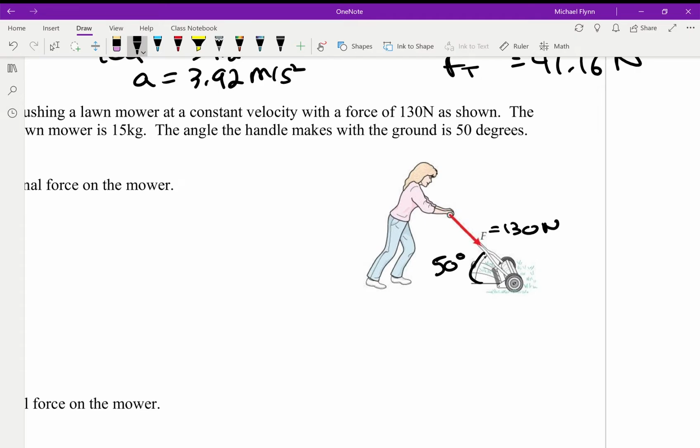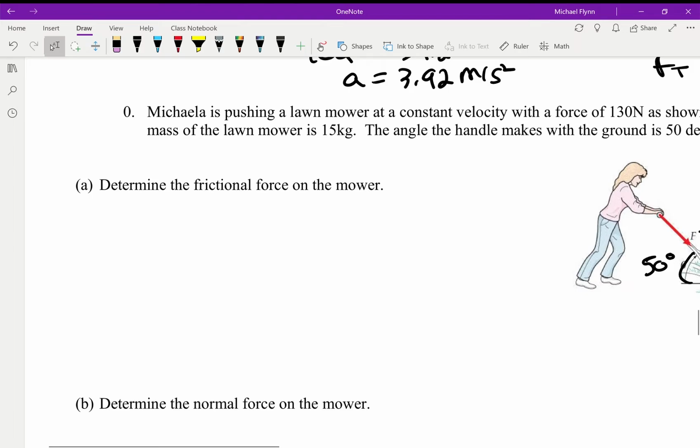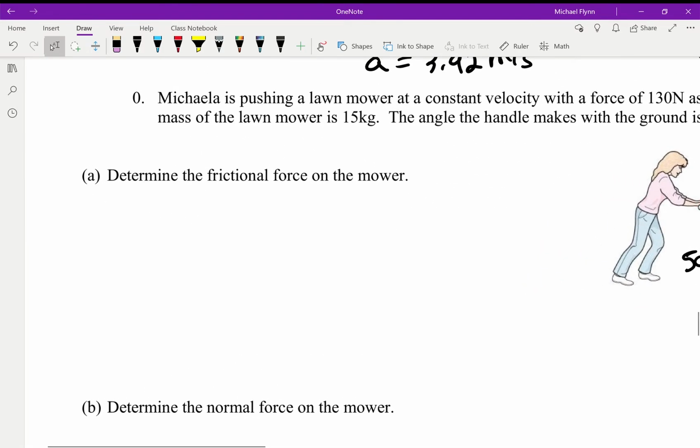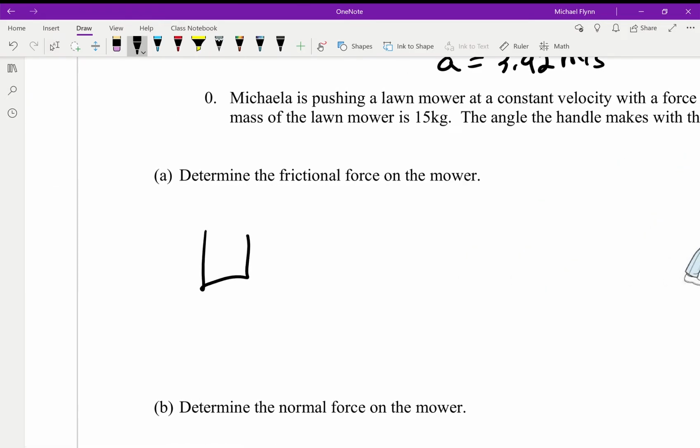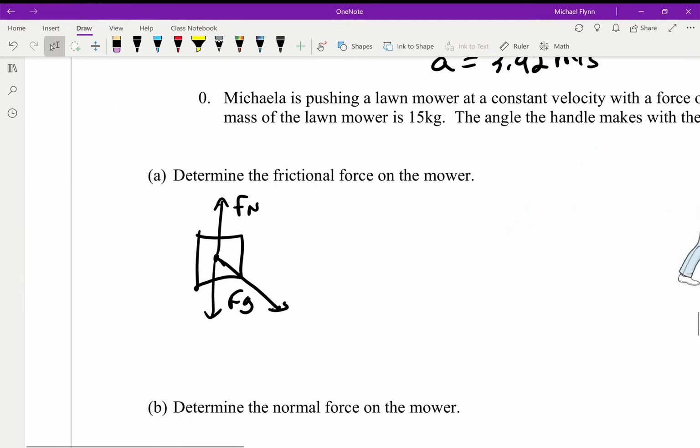All right, so what they tell us is in this picture, the person is pushing with 130 newtons, and that angle is 50 degrees, okay? Now, let's go ahead and draw the free body diagram over here. This is a system diagram. We're going to draw the free body diagram of the lawnmower. Yes, there's gravity. Yes, there's a normal force. And yes, she's pushing down like this with a force of 130 newtons. And we know, because you guys are such geniuses at trig and geometry, that this angle would also be 50 degrees, right? Just by thinking about that opposite angle over there.